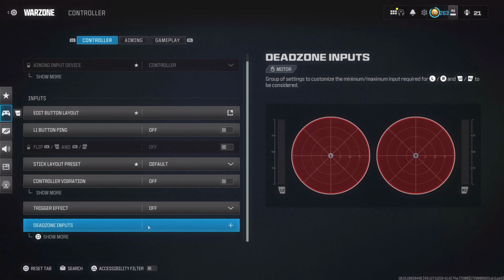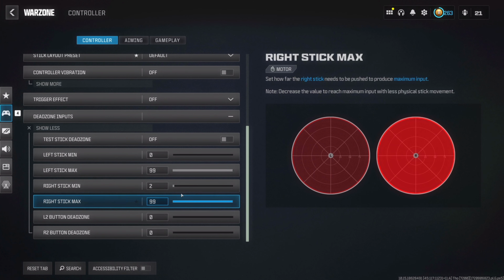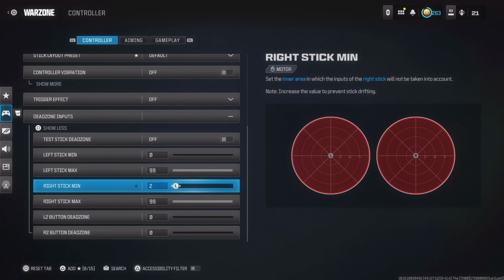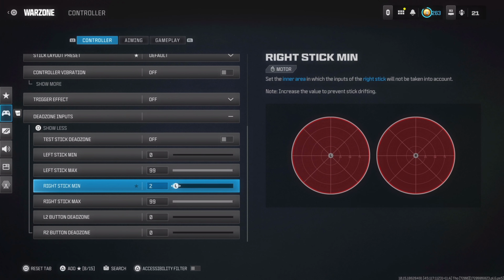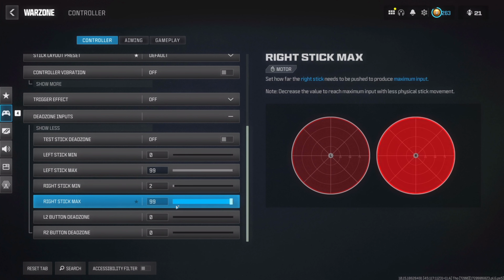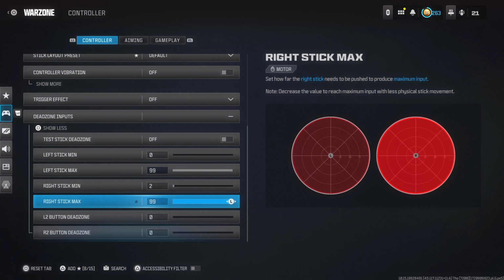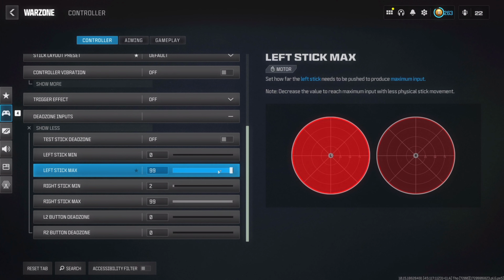Trigger effect off, dead zones. Left stick minimum and right stick minimum. I got this zero because I don't have stick drift in my left stick. My right stick, I got a little bit of stick drift. So if you got any type of stick drift, turn this number up higher so the stick drift goes away, because I got a little, that's why it's on two. But if you have none, turn both of these to zero. Left stick max and right stick max, you can keep that 99. You can turn these down and your sensitivity will be faster, but I just kept it at 99 because I didn't really see a point.